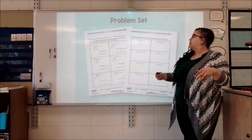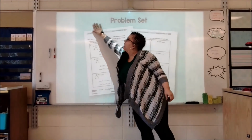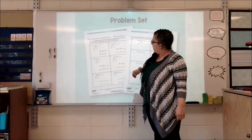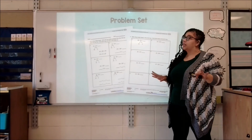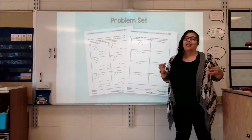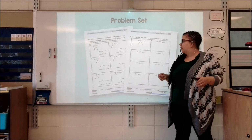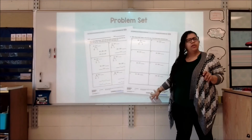So now, what do I do? Well, you do your problem set, and the front side, they've already set up for you with the framing for the writing of the two number sentences. On the back side, you get a little into it on your own. It's okay. It's the same process, the same procedure. You're just doing it again. This time, you have to break it down yourself, and it's okay. You got this.